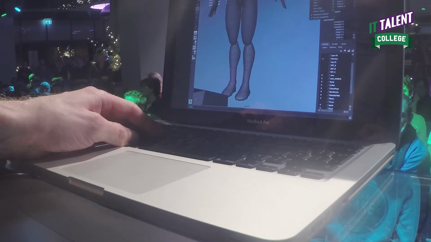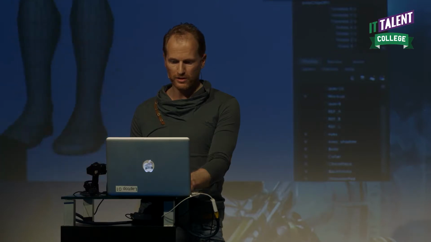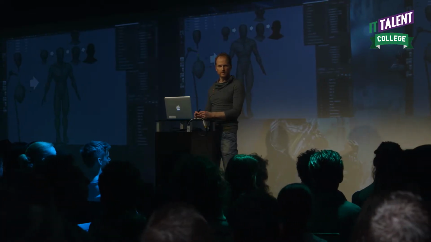So instead of box modeling, starting, for instance, at the feet and extruding outwards or upwards, this is a very good way to get a sense of volume, proportion, stature, etc. This is really the base from which I go on. So it's very different from box modeling. And this ensures quality in your model.